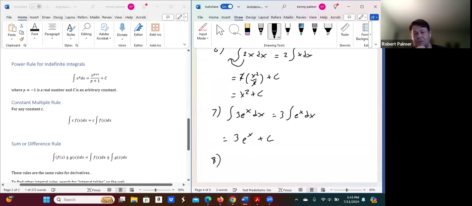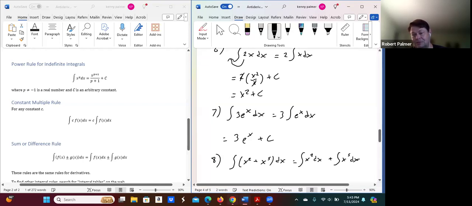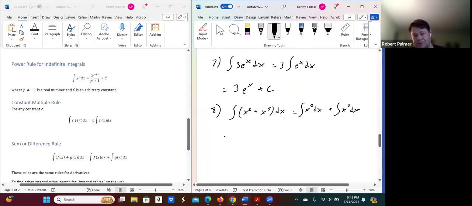Okay. Let's do another example with the sum and difference rule. Let's say we have the integral or antiderivative of the sum x squared plus x to the 5th dx. Of course, remember, we can't combine those, they aren't like terms. And so from our rule, it's like distributing. So the integral of x squared dx, and don't forget to put the dx as well, plus the antiderivative of x to the 5th dx. Okay, and we'll use the power rule in both of these.